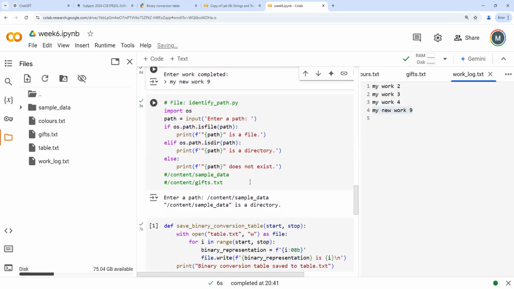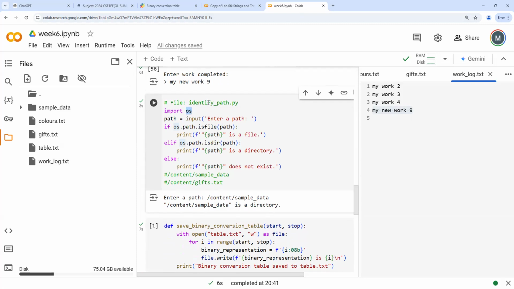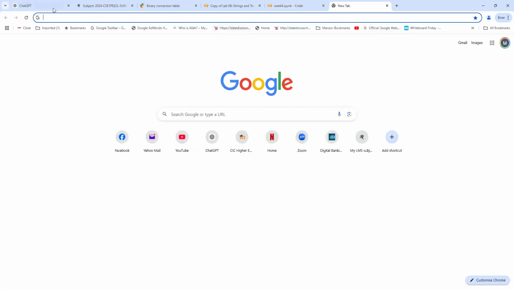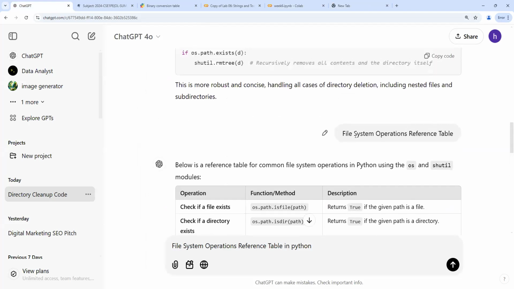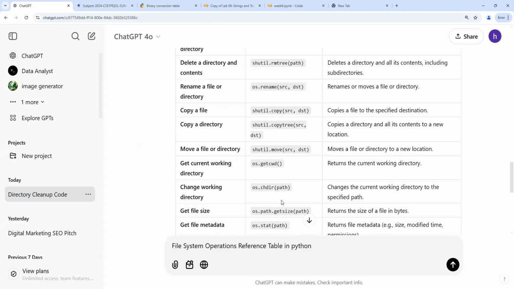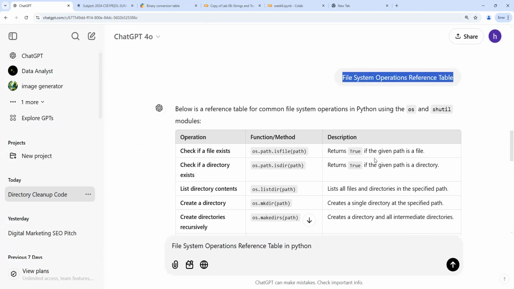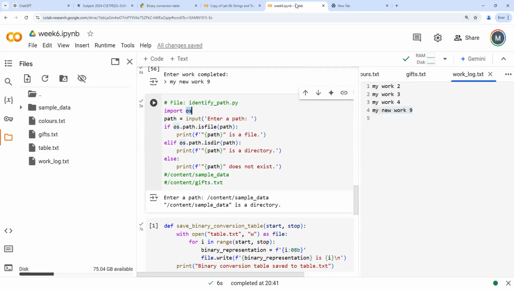Now the next example is the import OS thing. OS is a module with a lot of functions. For file operations in the OS module, I'm just trying to check in ChatGPT. We just did that about the OS. So I type file system operations reference table, and then I can see all the path names with examples, right? That can be done using the OS module. You can explain each and every one, and look at the examples of how they can be demonstrated and so on.